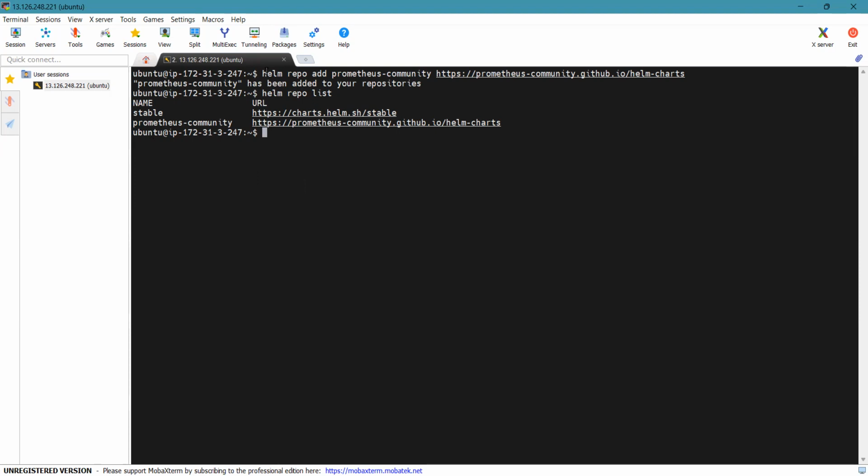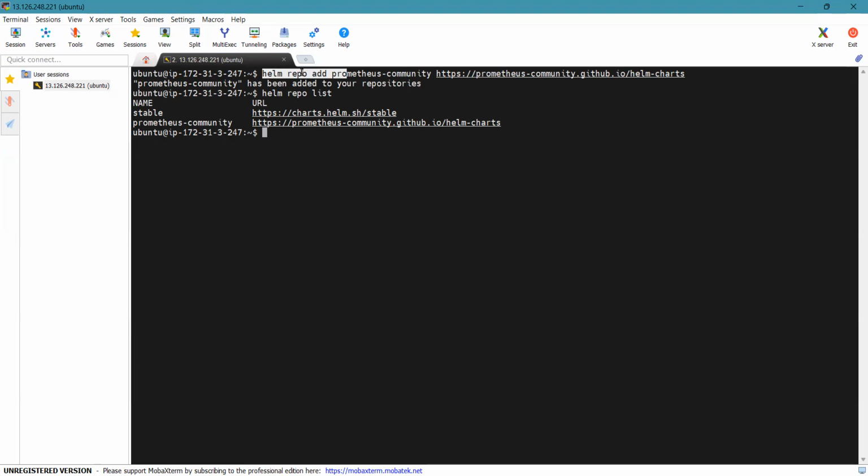the command helm repo add prometheus-community and the URL is used to add the Helm repository named Prometheus community, which is specified with a specified URL.